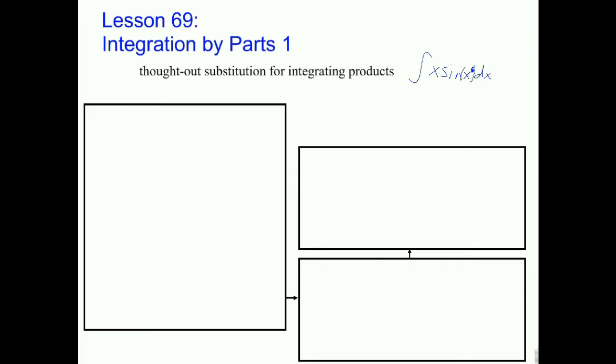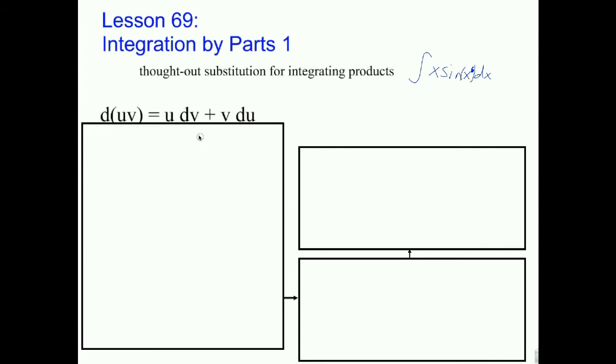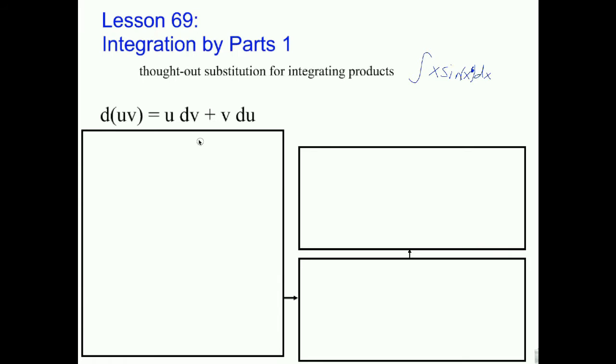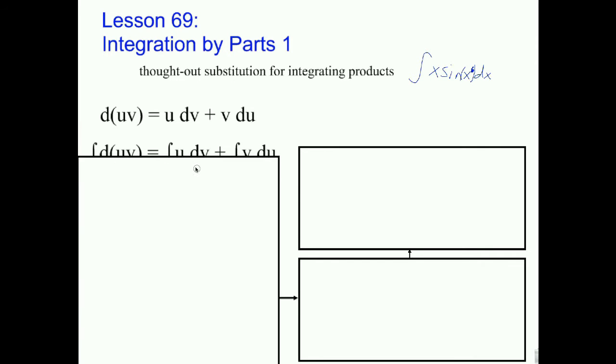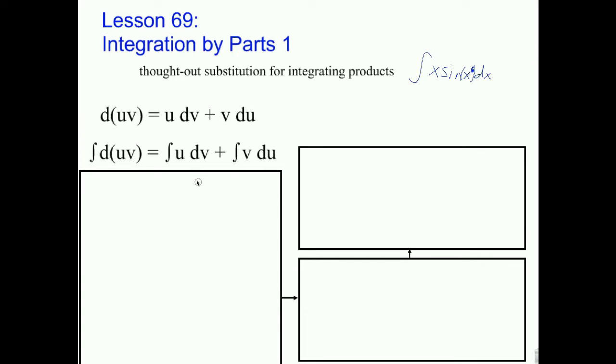So the first thing we want to do is show what integration by parts is. There's actually a formula for it that we're going to come up with. So let's take a look here. We actually start with a differential. We start with the product rule. We have d of u times v, so you have two different things multiplied, is equal to, using the product rule, the first times the differential of the second, plus the second times the differential of the first. And what we're going to do now is integrate both sides.